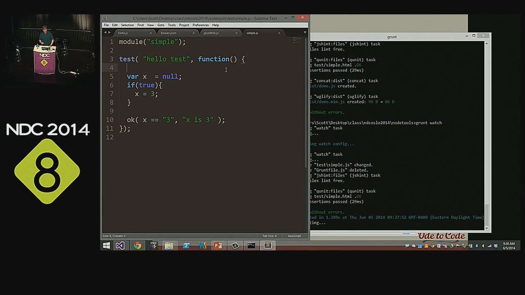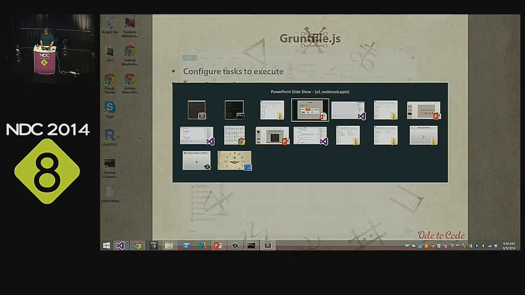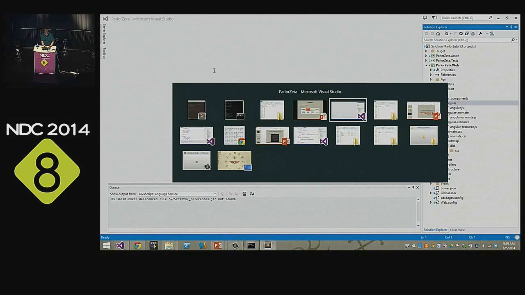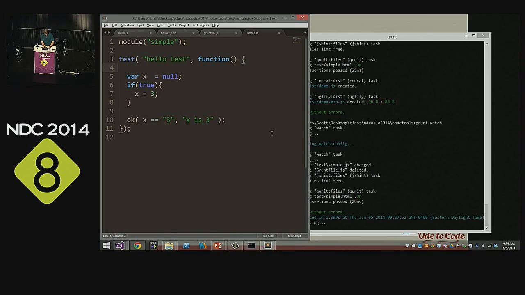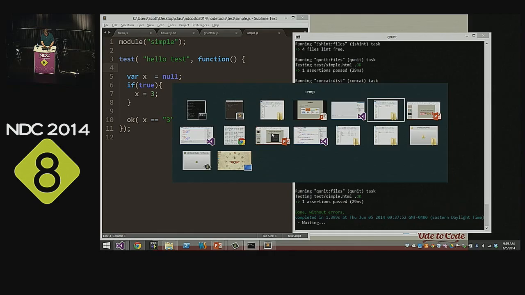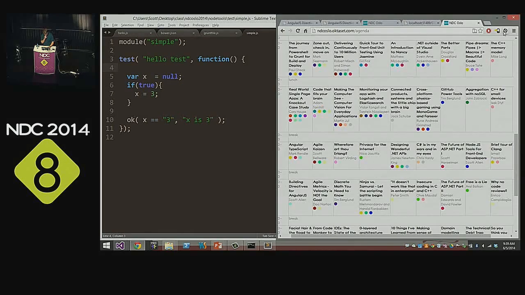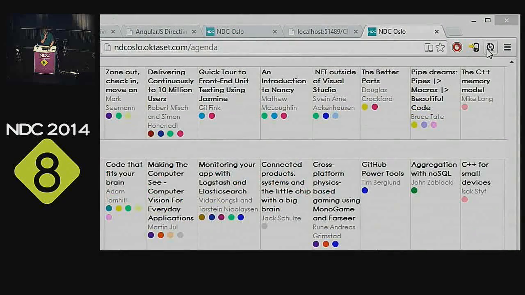Live reload. I don't have a demonstration of that, but I like live reload. So live reload is a way to tell Grunt, the watch task specifically, to also set up a little server that listens on a specific port, and then you can download an extension for Chrome from the Chrome Web Store that sits right there in your menu.